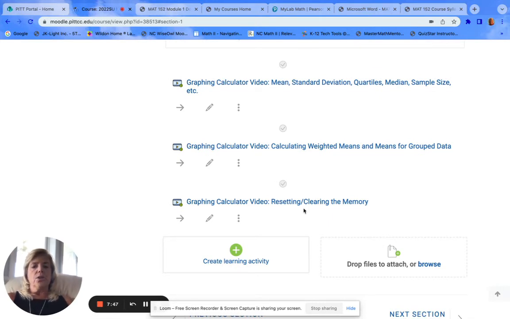A little later, your Module 1 lab will be uploaded here and it will be an assignment. The lab you will download, work it out either on your own paper or you can print it and work it out on the lab that I give you. But you will need to upload that into Moodle in PDF format. Please use an app like Cam Scanner or Genius Scan to upload those so that they can be converted into PDF format, because that's the way I'll be able to open them. I will grade them and give you feedback, and then I will email them back to you prior to the test date opening.